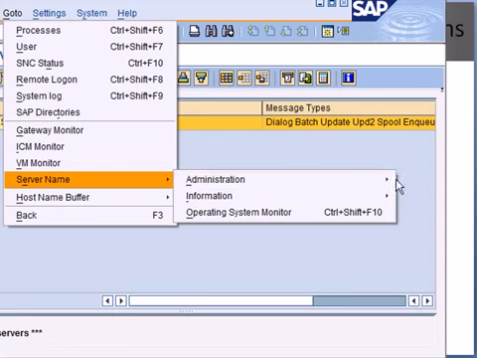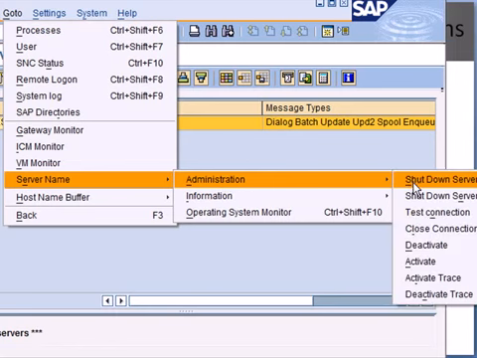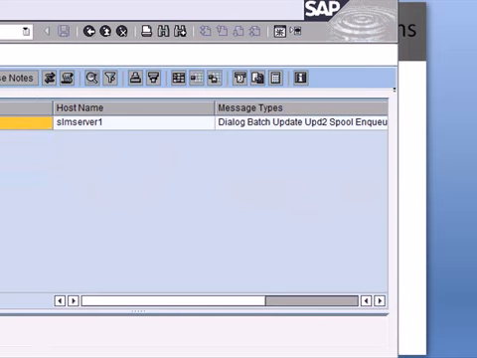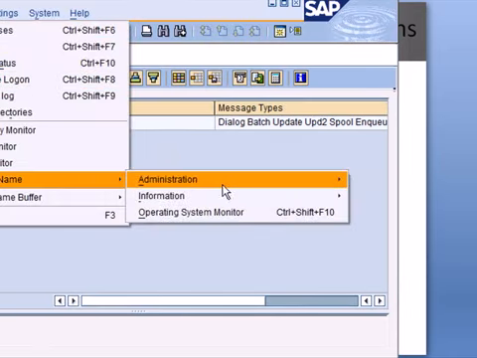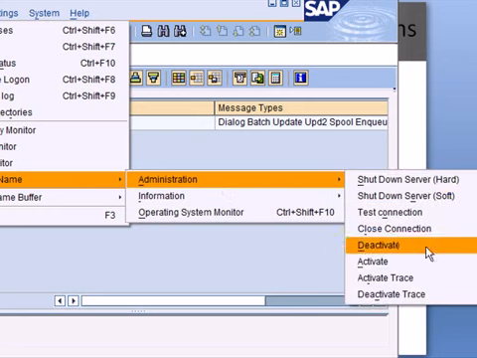You have various things like you can shut down the server, hard shutdown, soft shutdown, deactivate or activate trace. Now you should be able to see it more clearly, the different options you have here.